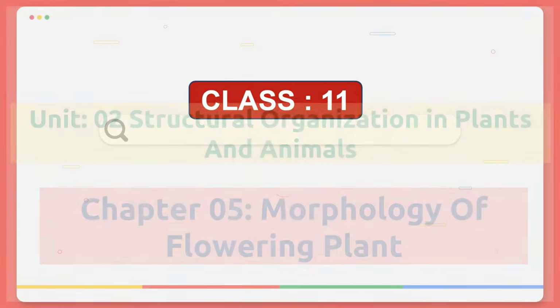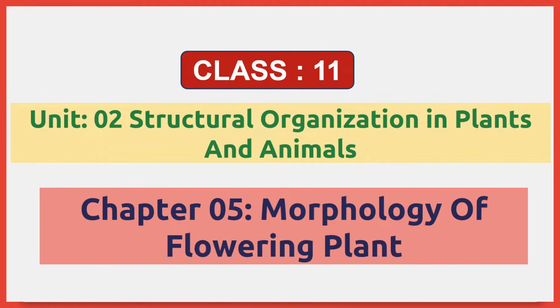In this chapter, we'll study the morphology of flowering plants, understanding how different external parts, such as roots, stems, leaves, flowers, and fruits, are structured and how these structures relate to their functions. You'll also learn the botanical terms used to describe plant form, modifications, and their adaptive significance in survival and reproduction.